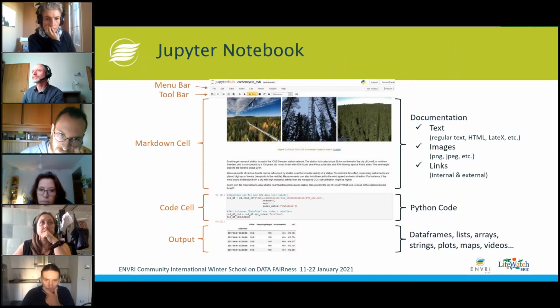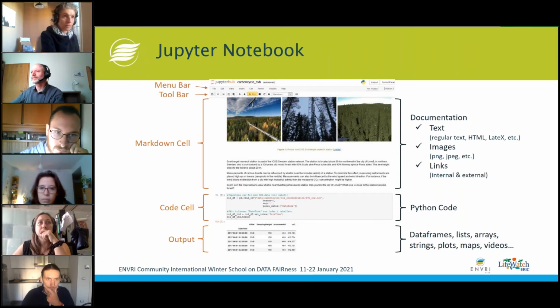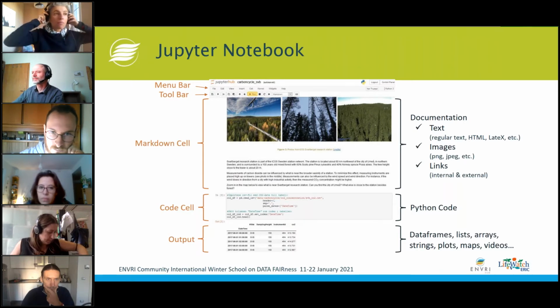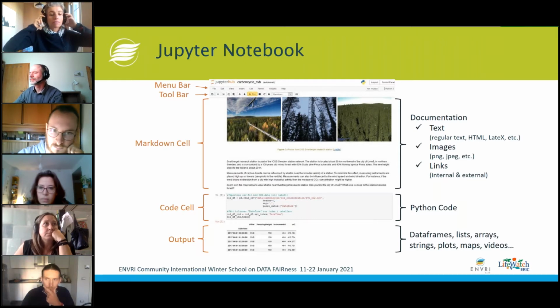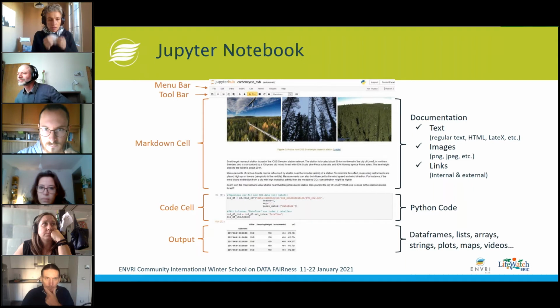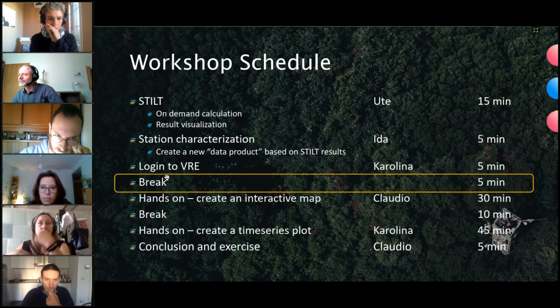The top part of the notebook includes a menu bar with all the operations that you can perform over a notebook. And just below the menu bar, you will find a toolbar that includes buttons for performing the most common operations, like executing a code cell, adding a new code cell, stopping the execution, or changing the type of a cell from markdown to code, for instance. And Claudia has already given the instructions on how you can enter your location information.